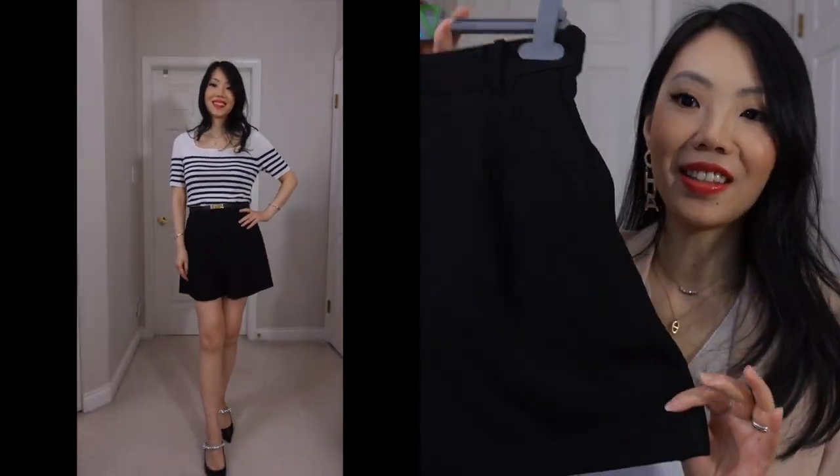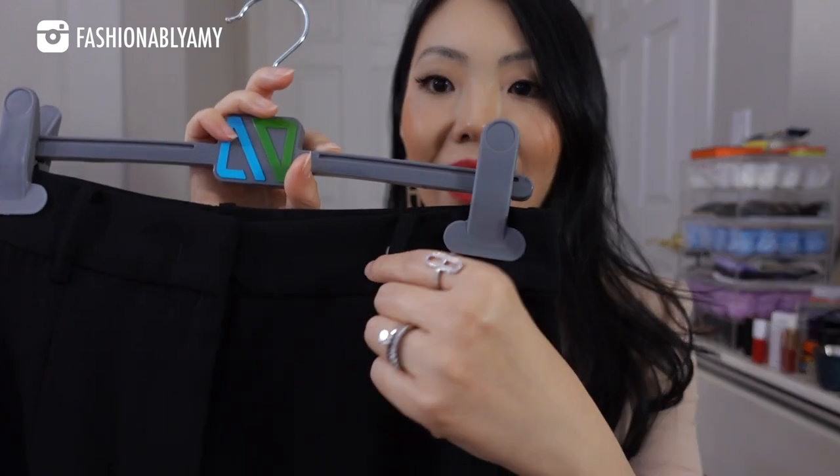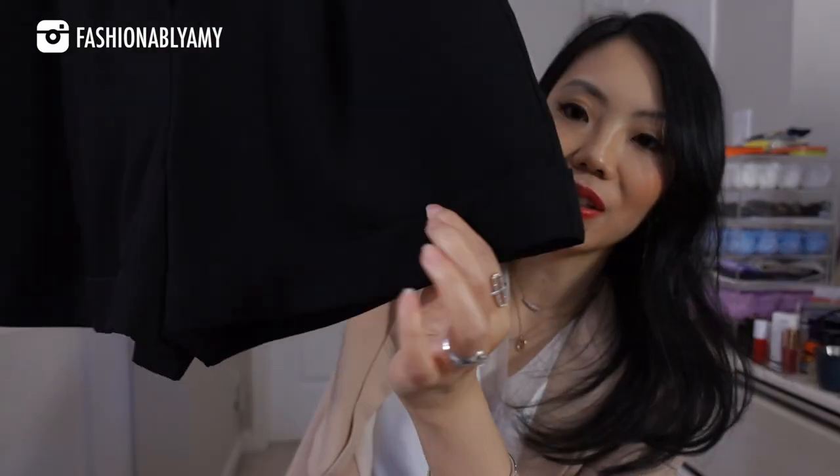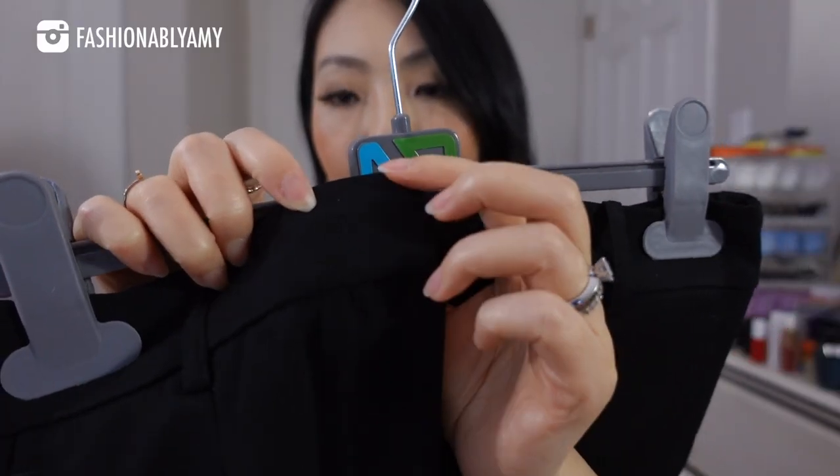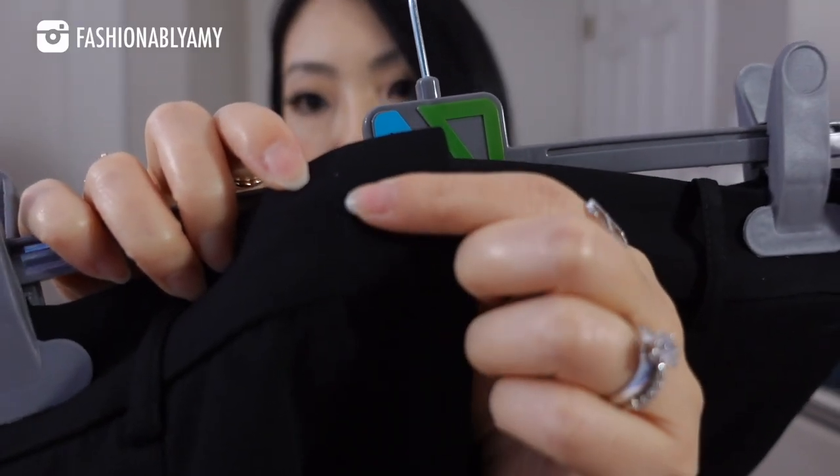Whether you get the suit or not, I think these are cute little shorts that are going to be great for everybody. They're high-waisted. I love that these ones have a belt loop, and I also love the little detail here on the bottom — the cuff detail. Even though you can't see the branding of Goelia, they made sure to have this little stitching here. I guess this is their signature because I have this on all the pants — the longer pants, the shorter pants, even the beige pants — they all have the same stitching signature.